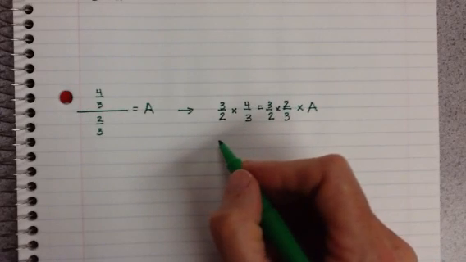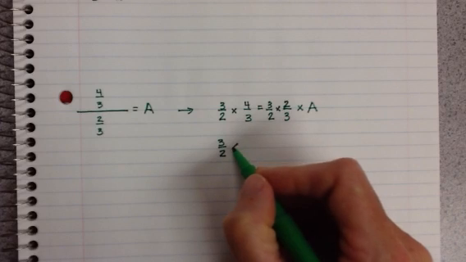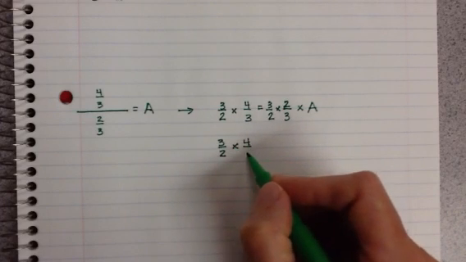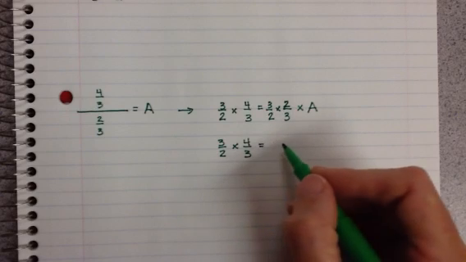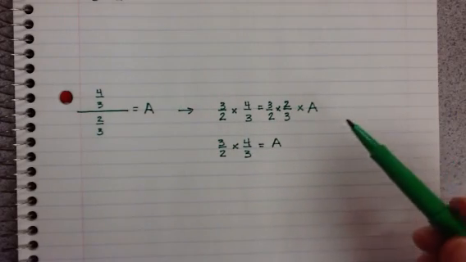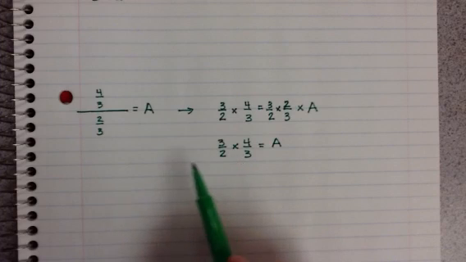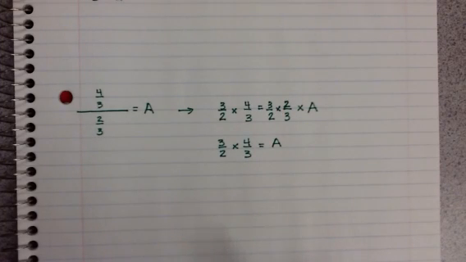Well, here again is what we have at the top. 3/2 times 4/3, or 4/3 times 3/2. But now we are back to what we had at the top of the page, which is the inversion, taking that 2/3 and making it 3/2. All right, so go ahead and try a couple of practice problems that I have for you, and we'll talk about the actual number line proof in class.